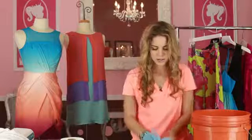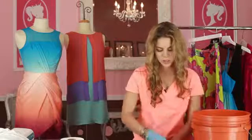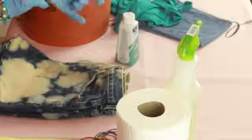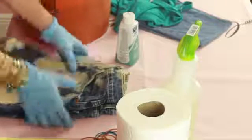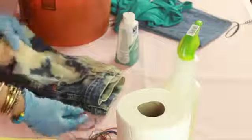And get your dye ready to go. And you're going to take your pre-bleached jean and you're going to dip it in. If you want like the true tie-dye effect, you can put some rubber bands so you have some of the white parts not fully saturated, which is always a good idea.